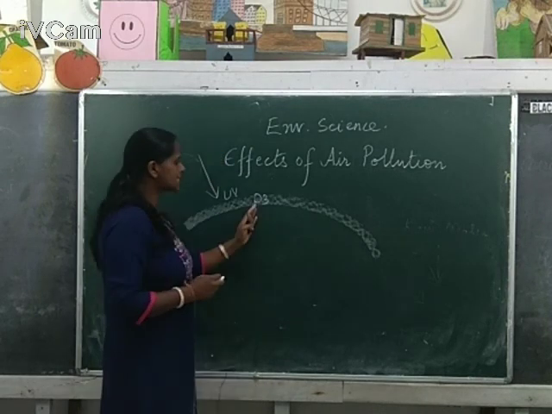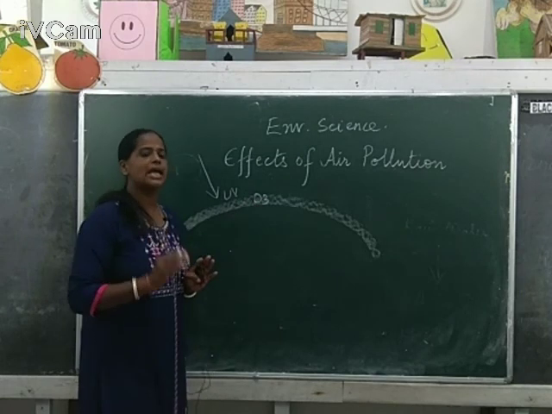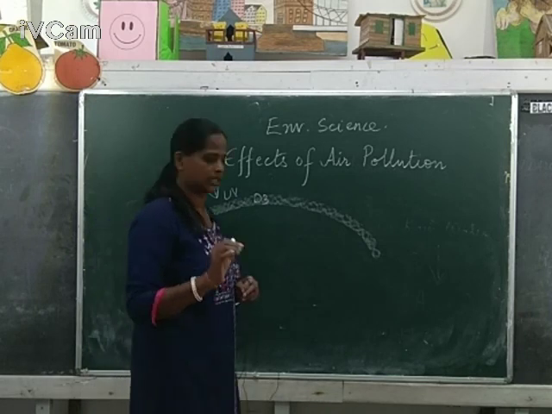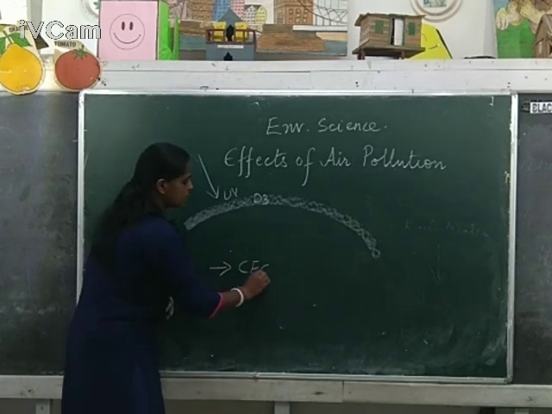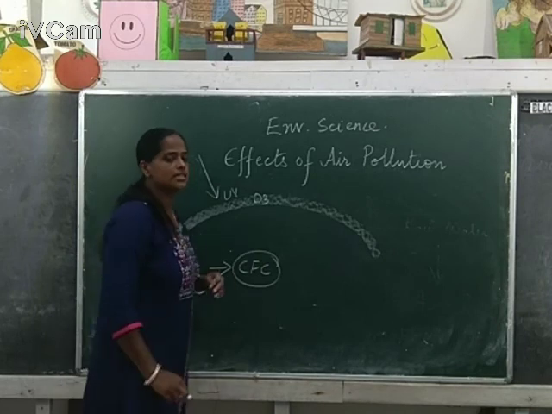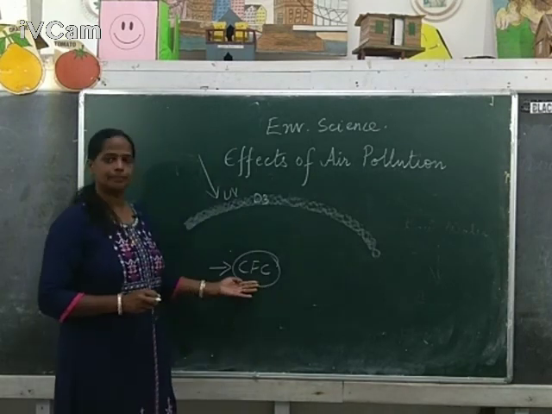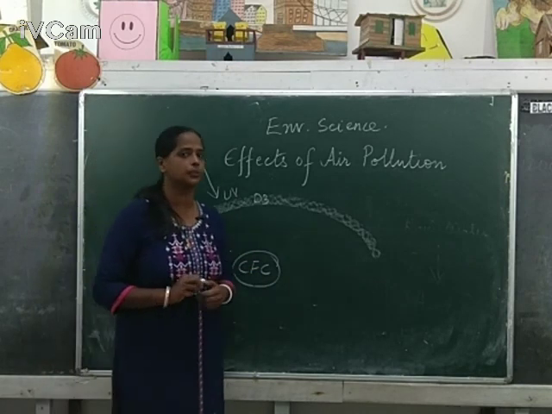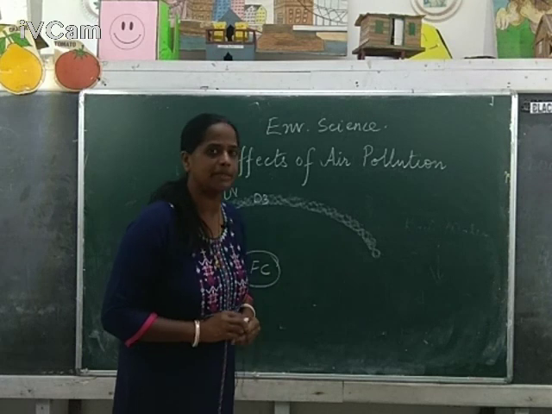Okay, but what has happened is this important ozone layer has also been destroyed because of pollution. Which pollutant is this which destroys the ozone layer? It is chlorofluorocarbon, CFC, which you have to understand has now been banned all over the world. Almost 20 years back, CFCs have already been banned.